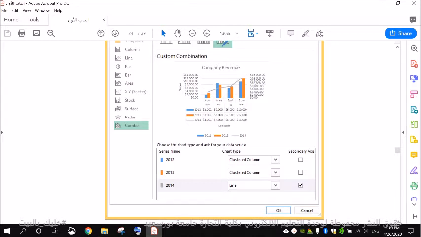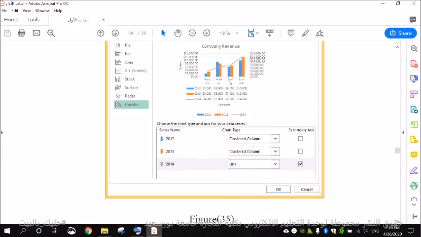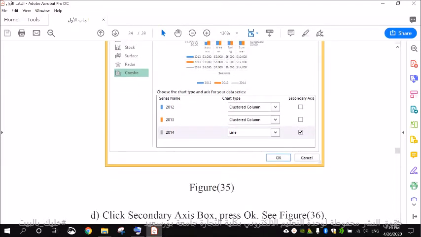From figure 35, which series would you like to add another vertical axis for? Say we have to select the series 2014 with the chart type line. Then to add another secondary axis, click the box to the right.